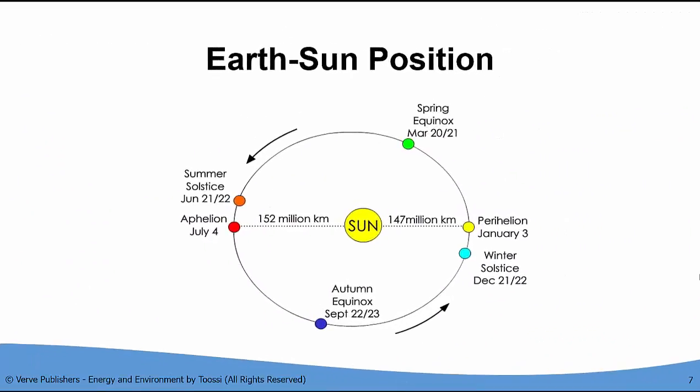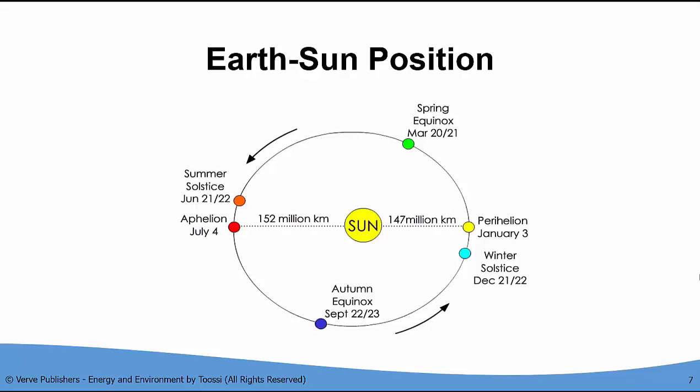The Earth is rotating about the Sun in an elliptic fashion. The ellipticity is not very high, so the ellipse very much looks like a circle. The difference between the long axis and short axis is only 6 million kilometers. The closest distance of the Sun to the Earth is on January 3rd, equal to 147 million kilometers, and the largest distance is on July 4th, which is 152 million kilometers.